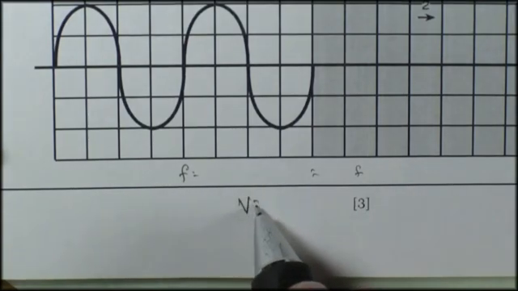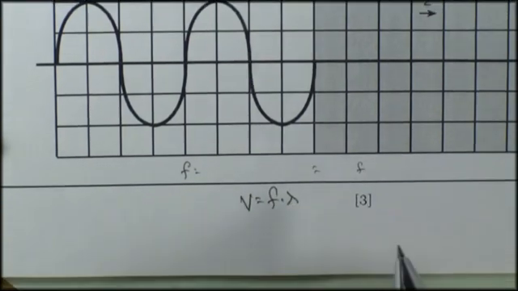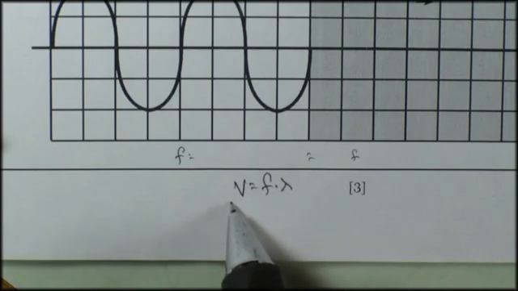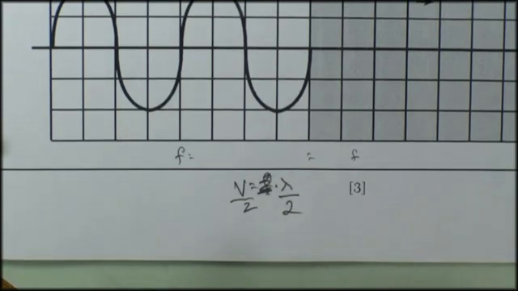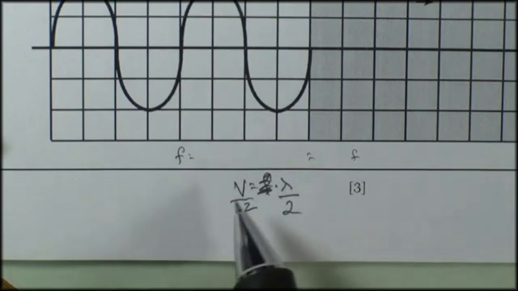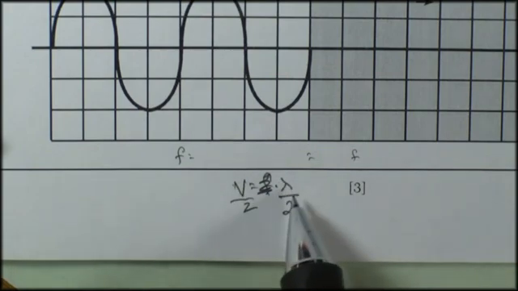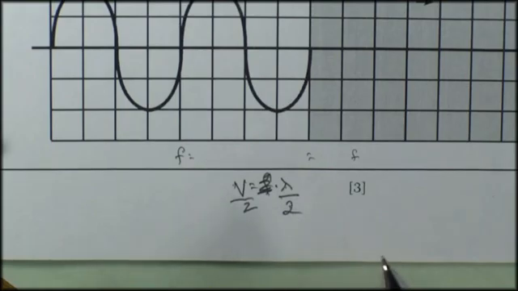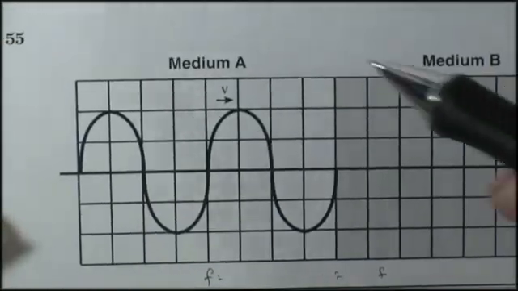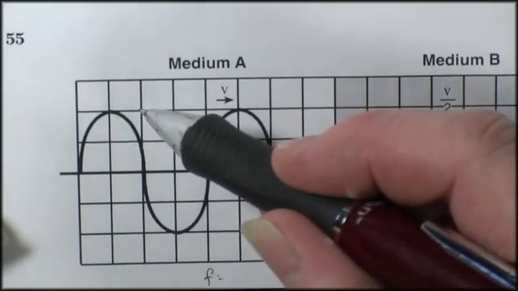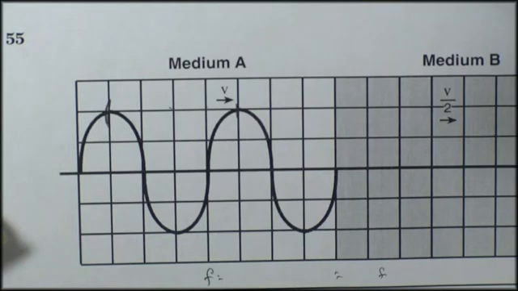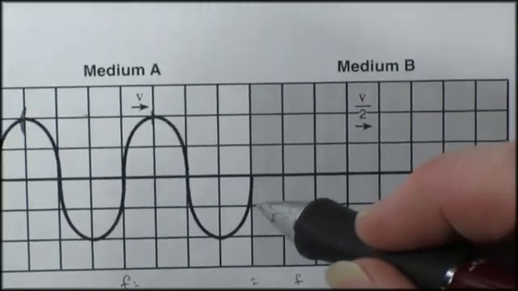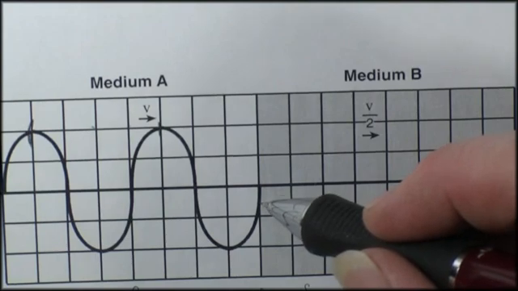We know that the velocity is equal to frequency times wavelength. So if the velocity is going to be cut in half, and frequency can't change, that means the wavelength has to be cut in half too. That's the secret to this problem. As the light slows down, the waves get closer together. The distance is less. So I can look at the picture, and I can see I've got 1, 2, 3, 4 blocks from crest to crest. So my wavelength is 4 blocks. Once I get in here, my wavelength can only be 2 blocks.